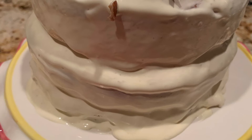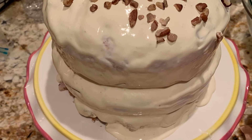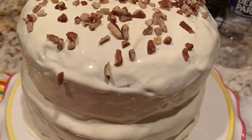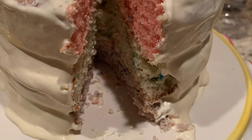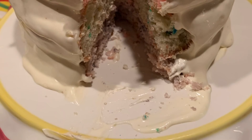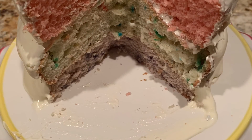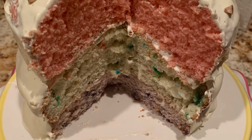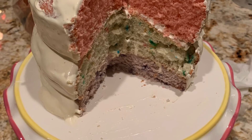You can see here how the cake actually looks — it turned out really good, a little bit better than I thought. I really like using the cool whip instead of icing because some people don't like the sugar in icing. When you cut it you can see the different layers: the strawberry, the funfetti, and the blueberry on the bottom. It's so pretty once you see the different colors, and the funfetti in the middle made it fun with all its different colors.